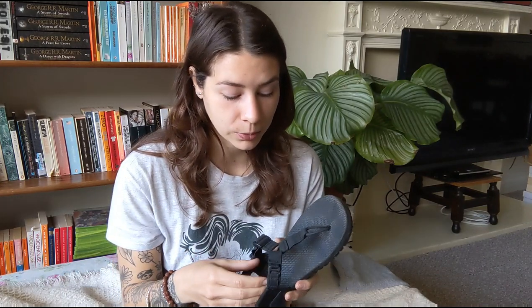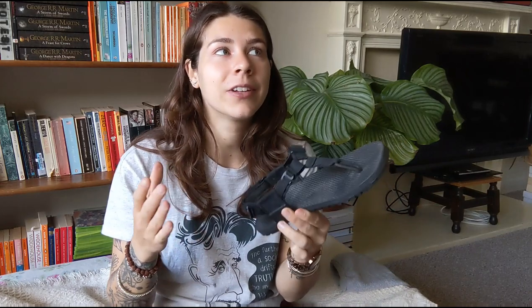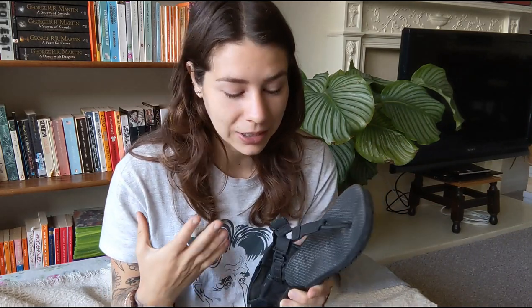They're really taking care of their product — they're saying if you buy this from us, we are going to take care of you and make sure that your product lasts as long as we want it to last, and really stand by that. I really love and respect that in a company. That brings me on to all of the straps. Their straps are awesome, I love them, they're so comfy. This strap has a lifetime warranty — a lifetime, which is absolutely incredible. I've never had something with a lifetime warranty before.